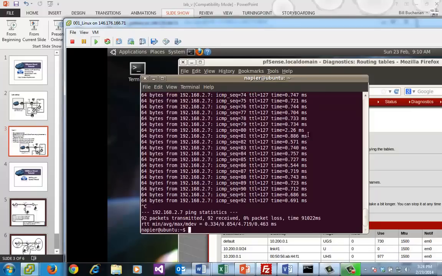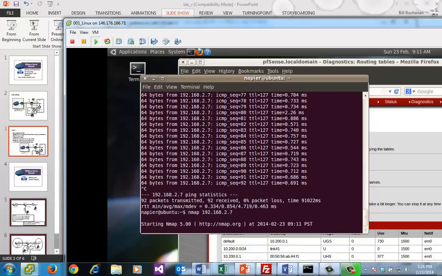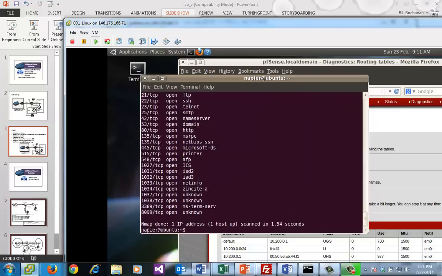So now what we'll do is just to show that nothing is getting through the firewall. Normally what we would do is nmap 192.168.2.7. So this is us nmapping into the DMZ.